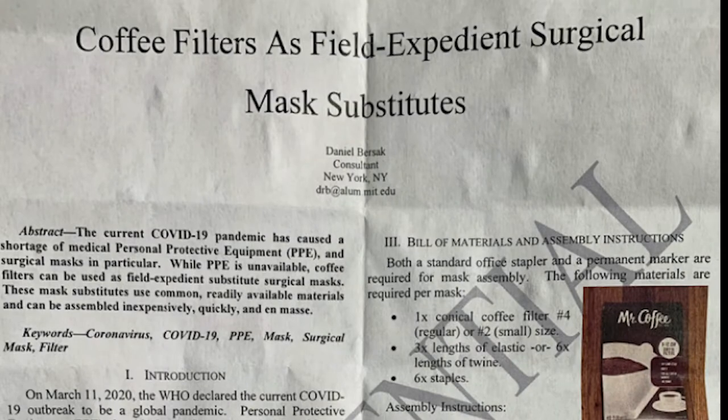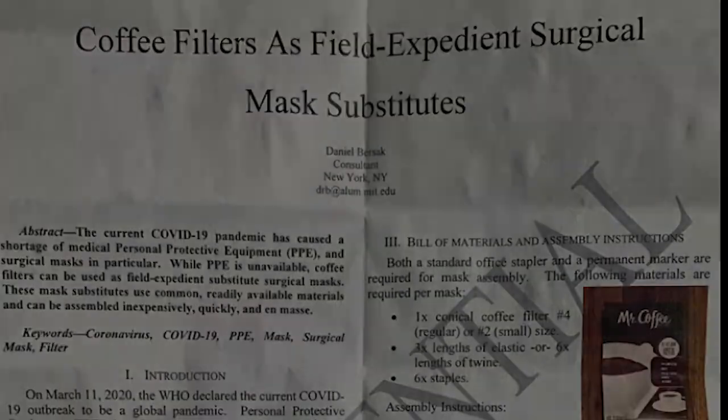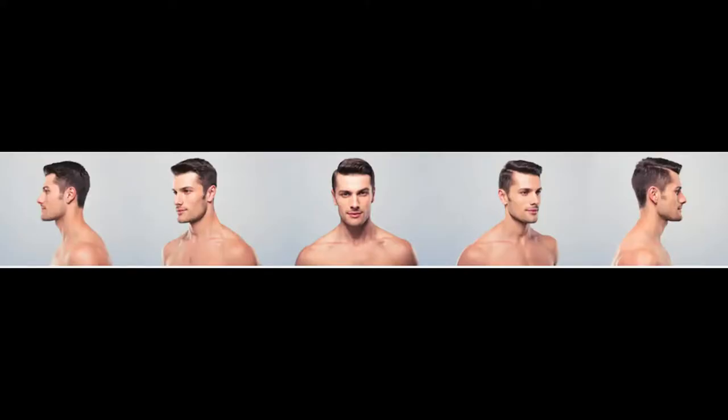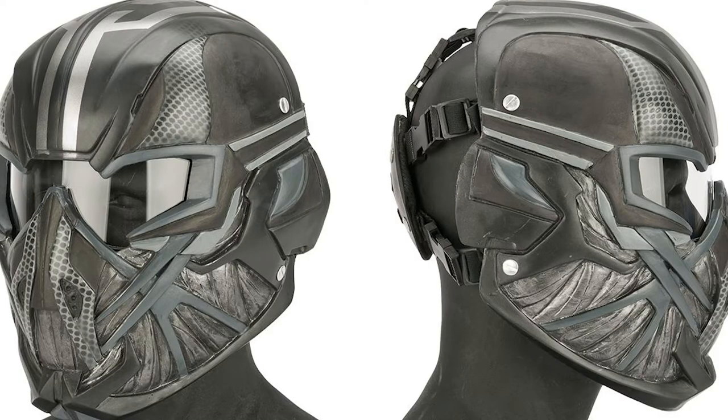A Brooklyn health facility in New York resulted in using coffee filter due to the lack of 3M N95 mesh shortage, so the filter material, however unconventional, has been used in the field. The human face is as unique in shape and size as almost any snowflake, making it nearly impossible to mass produce a mask to match facial contour. The MD Alpha mask is scalable using any 3D slicing program, and once created and assembled, all you need is a household hairdryer.